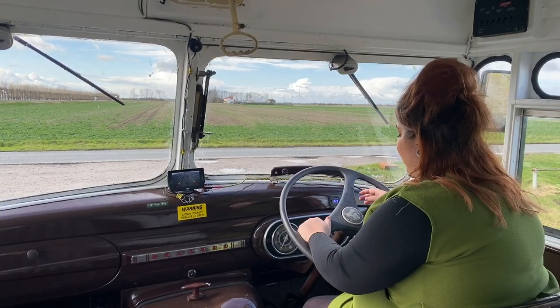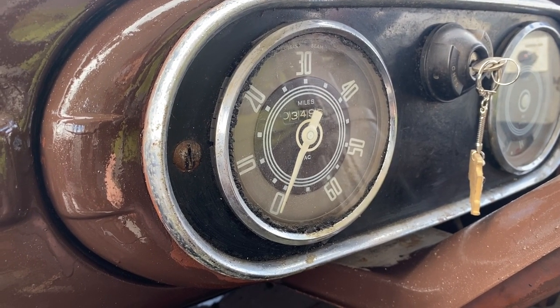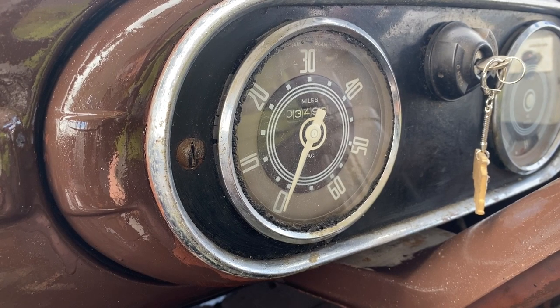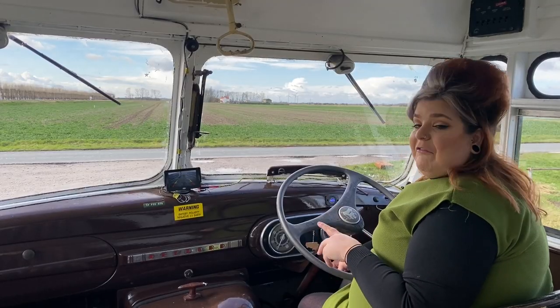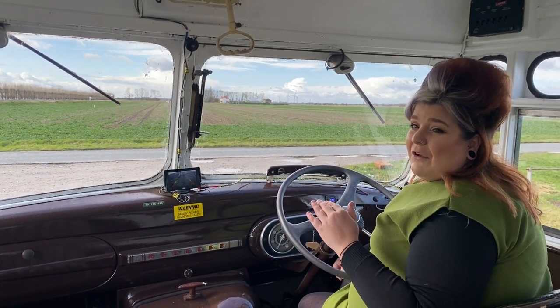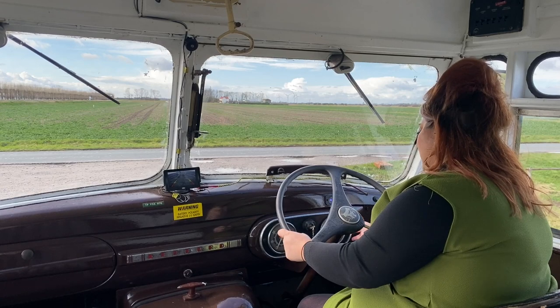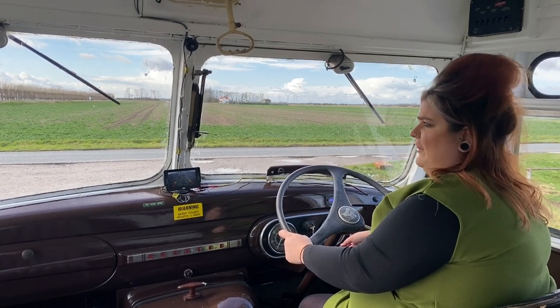Now, whilst we've got an awful lot going on, it still retains that lovely simplicity of 50s and 60s vehicles. And coming down in front of us, everything's very compact. So we've got two dials here. To our left, we've got our speedo. It goes up to 65, which is the top speed of this vehicle, although I have been told that we want to be cruising at around 45 is where it sits comfortably. And if you're wondering about MPG, I'll tell you about that when we go for a drive, because it's ridiculous.